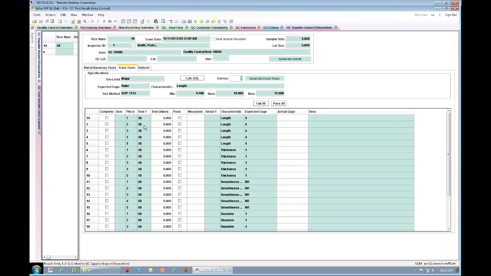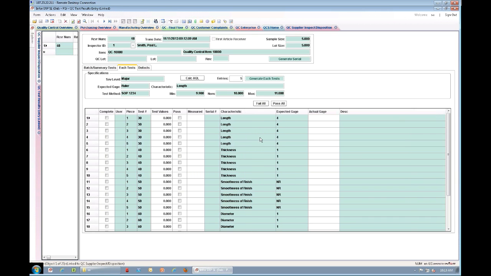And when you create each test, it will create a testing record for every single item in your receipt based on the test numbers that have been set up. So you can see we have a series of things. We're testing length. We're testing the thickness. We're going to do something that's not a measurement, but more a cosmetic type test here. We're doing diameter. And then we might even check the packaging to make sure that it's conforming to our requirements.